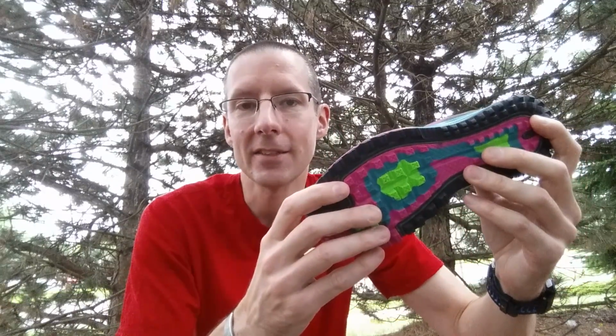Number 4. This should validate that this is not my top 5, because everyone who knows me knows that the Terra Kiger is not my favorite shoe. It just doesn't hit my foot right as much as I want it to, because it has a lot of things that I love. Air zoom unit, 4mm drop, kind of light, sticky, low to the ground lugs that make you go fast. Half burrito tongue, so it's a great fit.